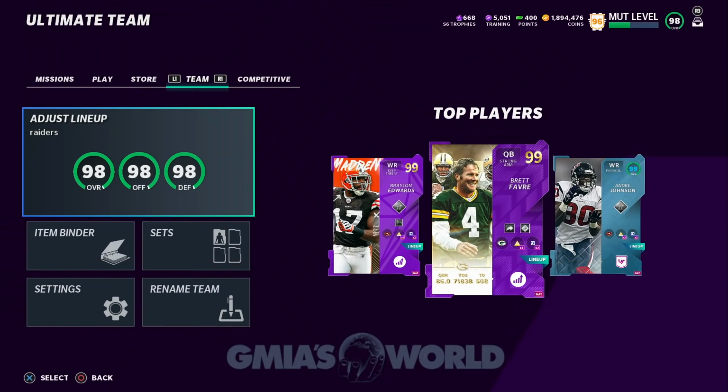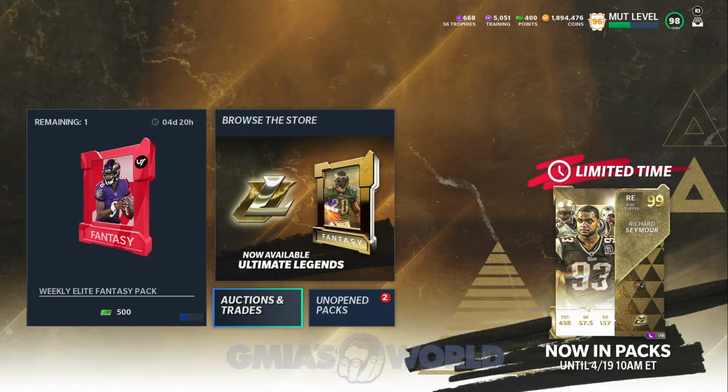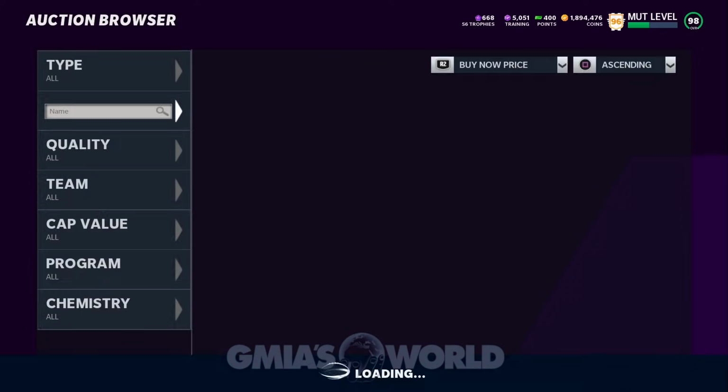What's going on, everybody? Welcome back to GmiasWorld, and right now we're going to be talking about 99 overall Megatron. A lot of you guys were able to see through the video how to get him for free. A lot of you guys grinded it out to the 99 overall, your MUT level getting to a 99, and you used your 99 overall power pass and then were able to retrieve him for free. Some of you guys did the set the way that I did it, and you're probably going to wait to get the 99 overall to then go ahead and get your coins back, as many as possible.